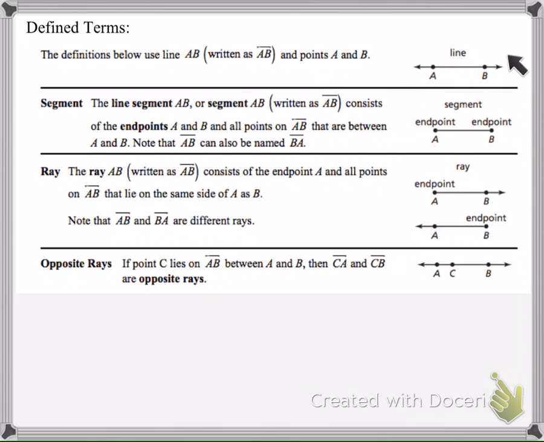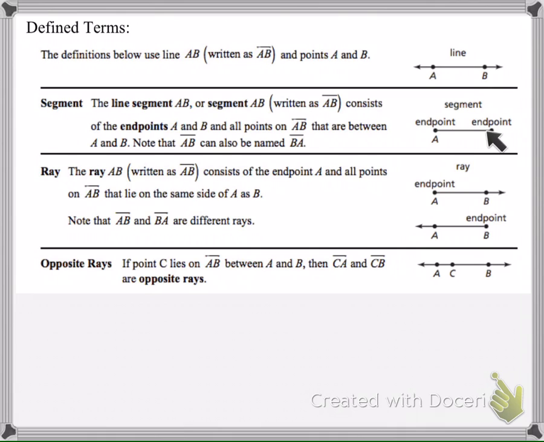So if we break down this original line and talk about parts of the line, I can talk about just the piece in between A and B, ignoring this part that goes on forever. If I do that, I have what's called a segment. We call it a segment or a line segment. Okay, and we name it, again, by its endpoints, A and B. It's very similar to a line, but instead of going on forever, a line segment has ends. It ends at certain points.